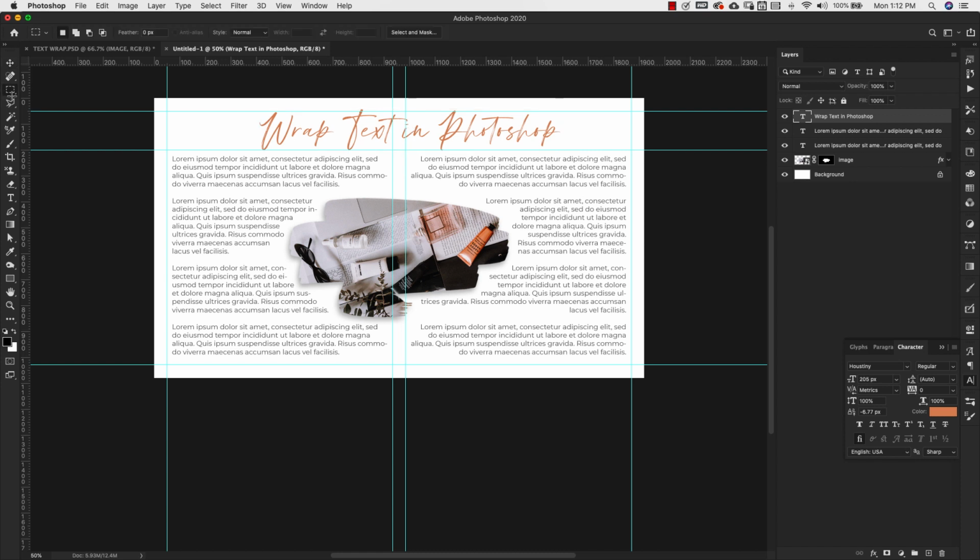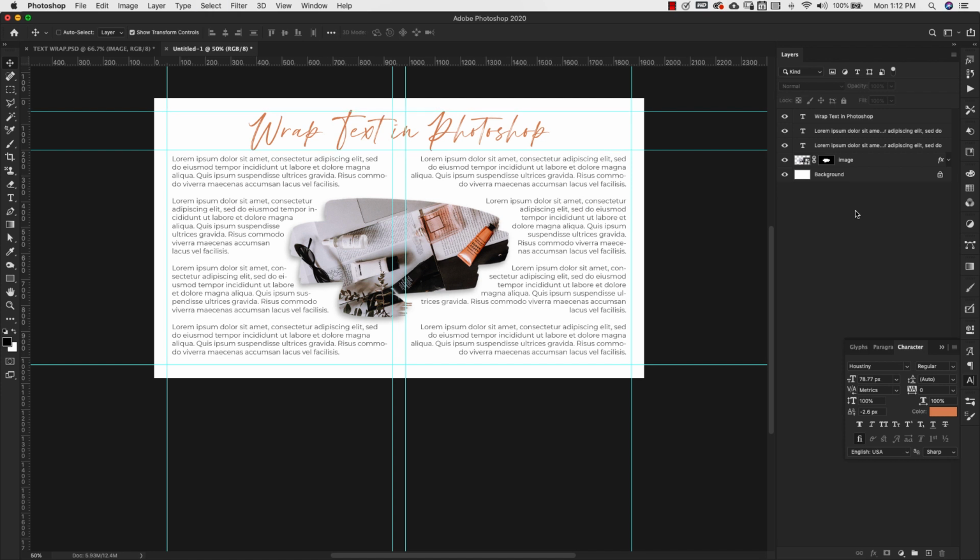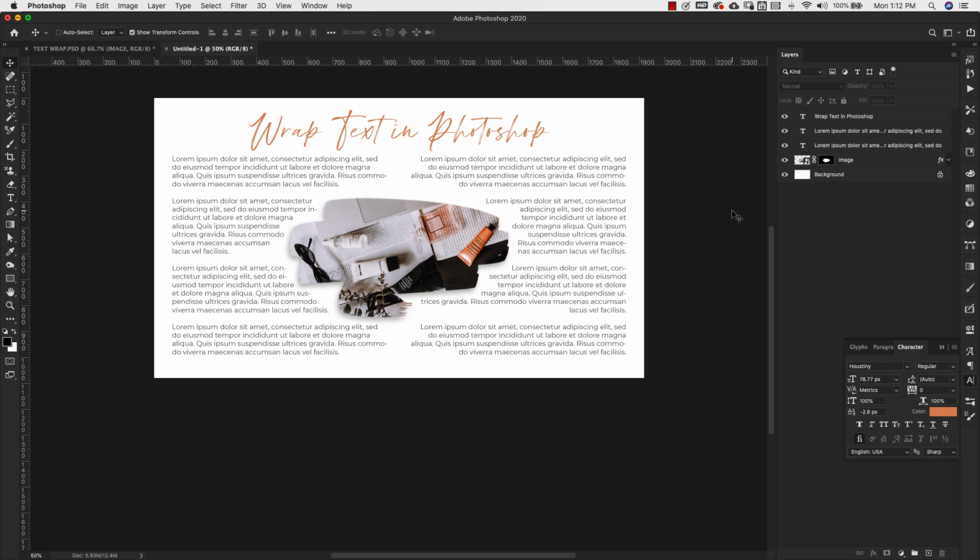Now I'm going to use this rectangular marquee tool and I'm going to choose this section right here that's inside of this guide. And I have my text selected, letter V on the keyboard so I can bring up my alignment tools, and I'm just going to align that horizontally and vertically. Command and the letter D to let it go. And this is what our final image is going to look like.